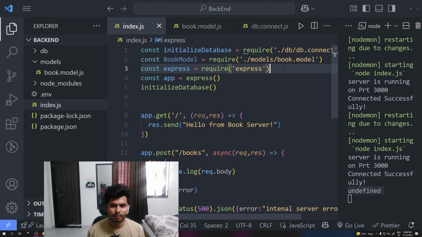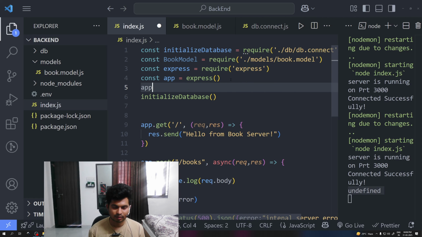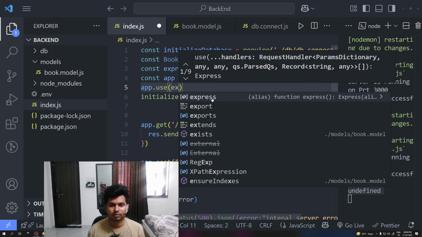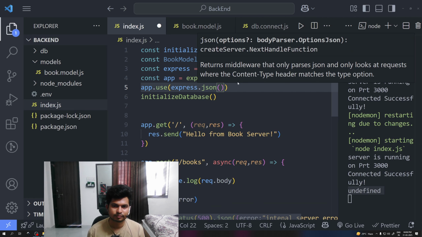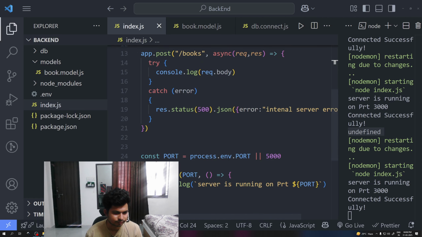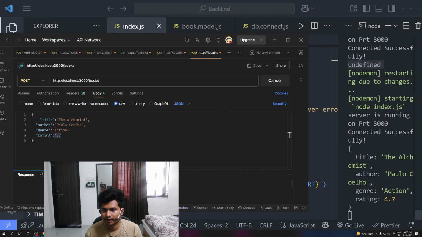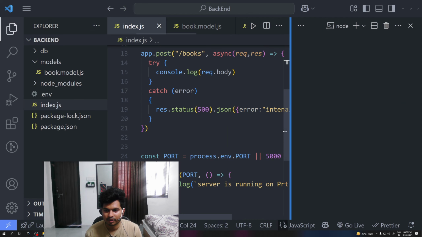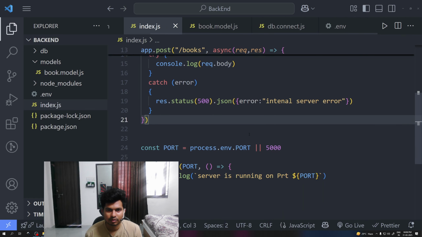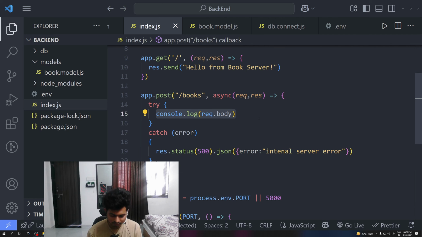We have to use the middleware app.use(express.json()). Now it should be working. Send. As you can see, the data are here: title, author, genre and rating. So it's working fine. Now we can store this inside our database.